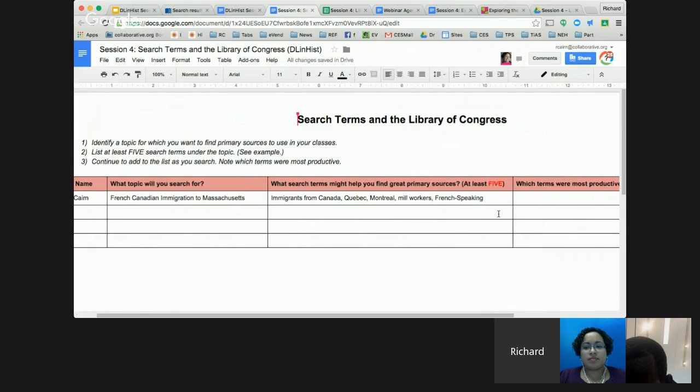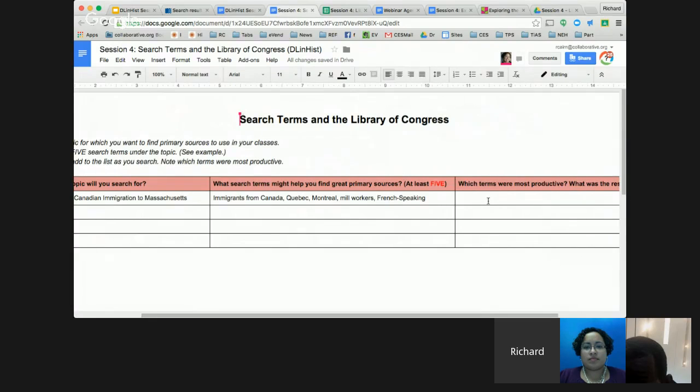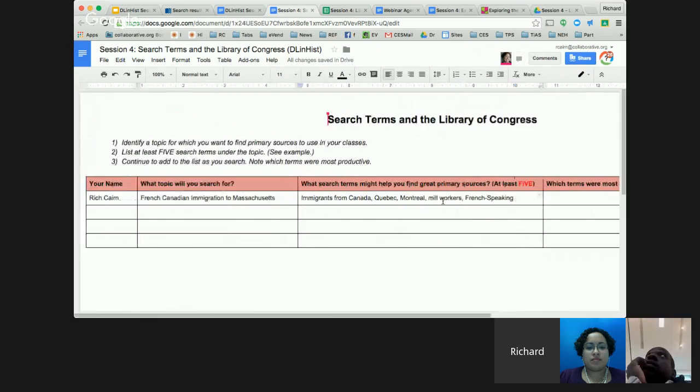And then what we'd like you to do in the last column there is, after you've done some searching with those 5 search terms, to talk about what you learned about those search terms, what was really useful. And I encourage you to go back and add more terms as you get into it.